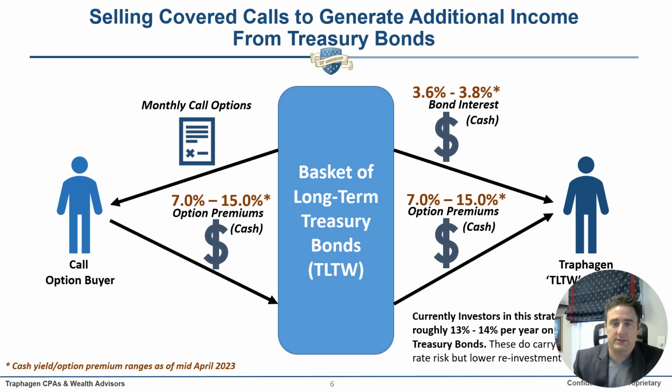Right now, as it stands, and again this will go up and down through time, we're getting about a low to mid-teens yield from a combination of the actual bond interest off the straight bonds and the option premiums coming in as cash on a treasury bond portfolio. So we're getting a low to mid-teen return with no credit or default risk because they are treasury bonds. We also think this is a good hedge in case there is a slowdown or a recession. If we get a slowdown or a recession, usually bond yields either stay where they are or even go down, and that could add additional returns to this because the value of the bonds would then go up.